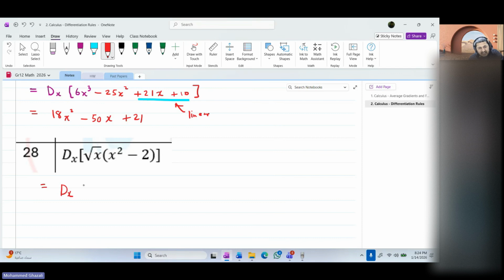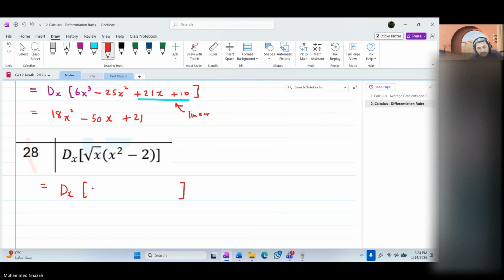So that's d/dx. Mishka, you want to try this out? Or anyone else, guys, if you want to try out a question, just put your microphone on and say, okay, let me try this out. Yeah, Mishka, you can try this out. Remember to just put it in power form. That's it. The root x we're going to change.